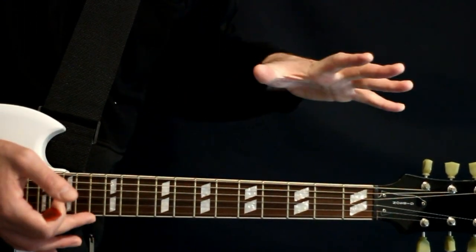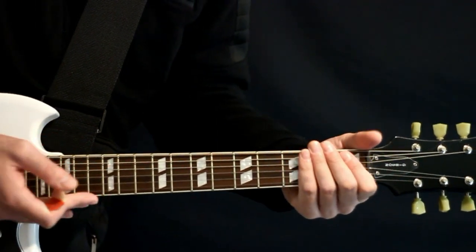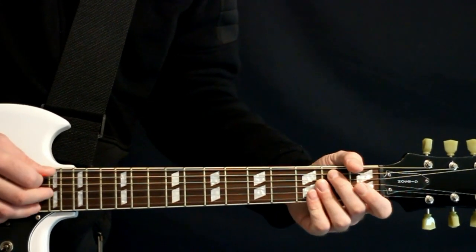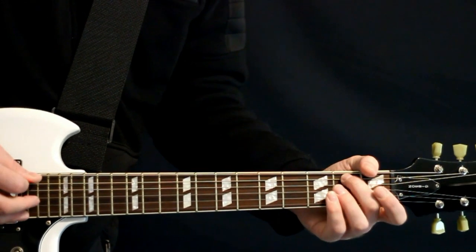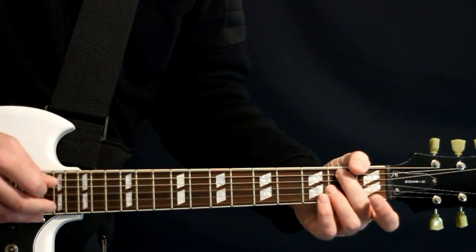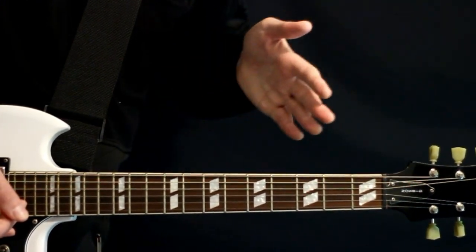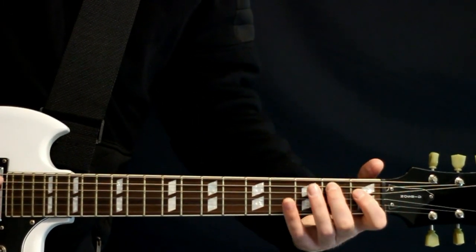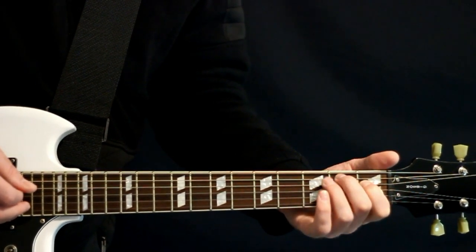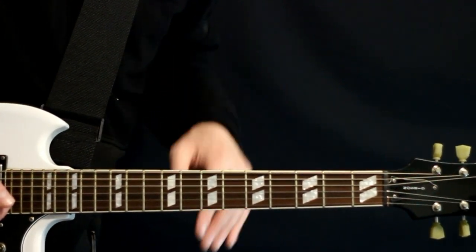The outro just gets real loose and kind of chilled out — kind of two guitars doing a little funky picking in the background. The first guitar repeats a little bit where we hit a 2 on the A, then come down to an open B string, then open G string, then back to the 2 on the A and open B string, just over and over. Then a second guitar comes in and goes between the 2 on the A and a 1 on the D. Just a real loose feel — a little bit arbitrary, nothing crazy, just supposed to have a floaty type of vibe.